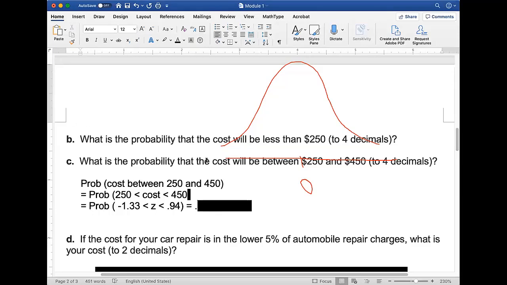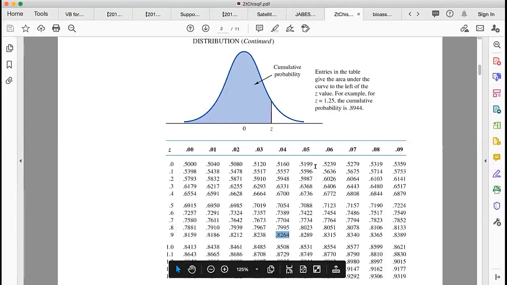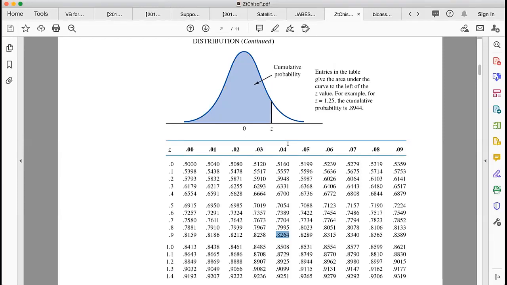Okay, so let me do it again, right? Two z-scores we are looking for, 0.94 and also minus 1.33. Okay, z-table, right? So two numbers I'm looking for. So 0.94, you guys remember 0.94. If you look up 0.94, the first number you have to write down on a piece of paper, because there's going to be so many numbers, is going to be 0.8264. You guys see it here? That's the first number you have to look for.